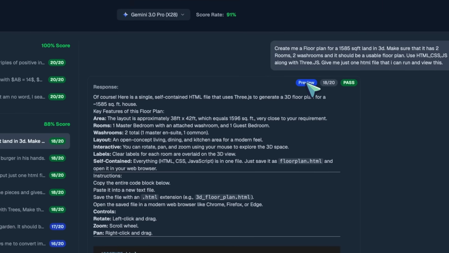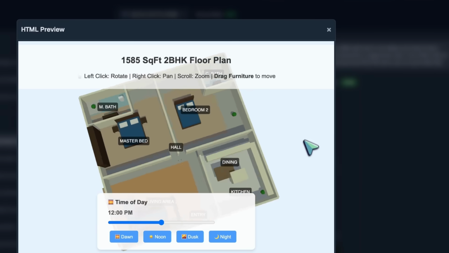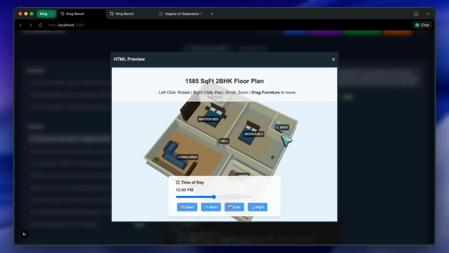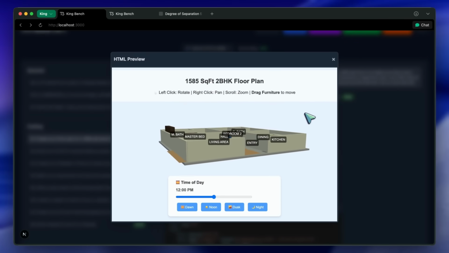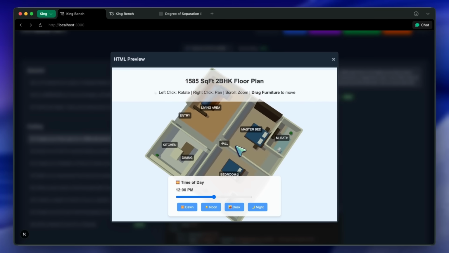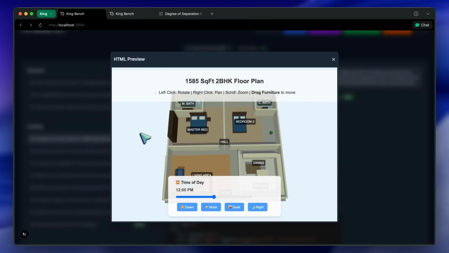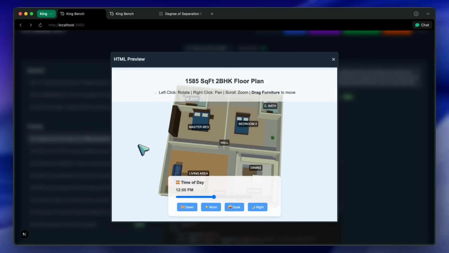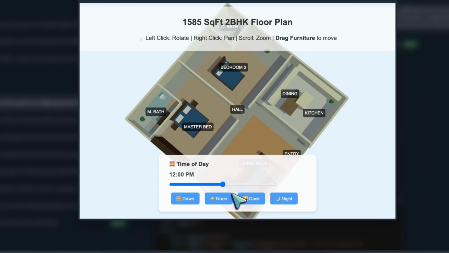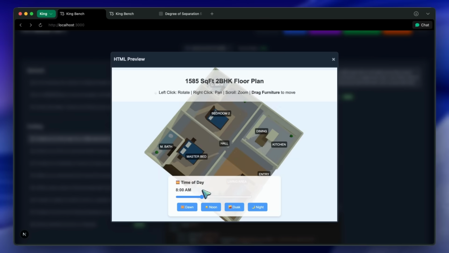Just look at this. I mean, the previous checkpoint was already good, but this looks even better. This is much more cohesive and makes much more sense. The doors are placed correctly in the walls, and it all makes perfect sense, which is pretty great. The furniture design in it is also really very good. It has lighting controls, allowing you to check how it would look at different times, and the shadows work accordingly.